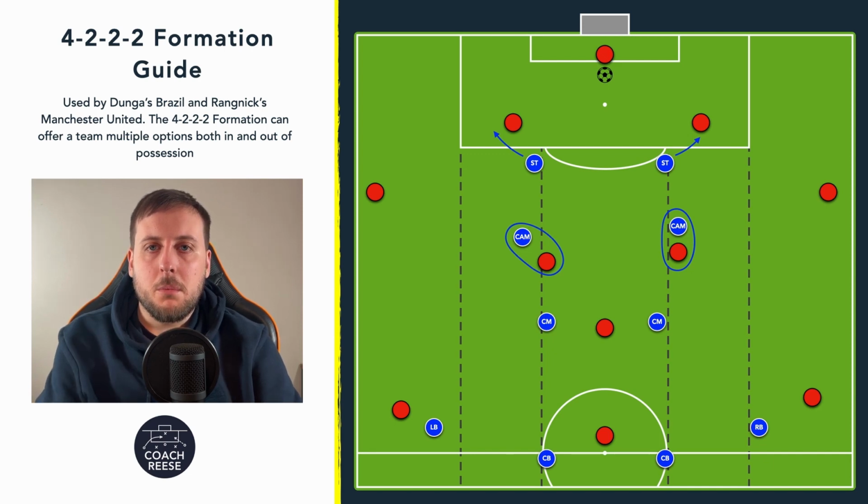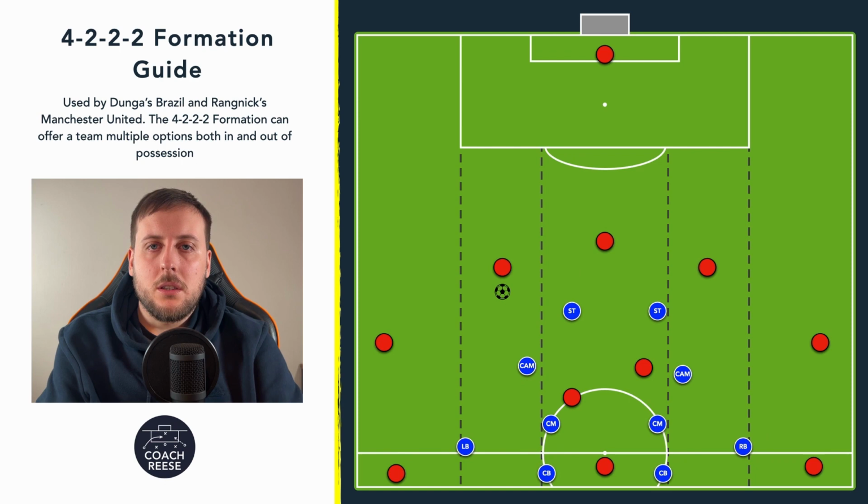As we move back with the 4-2-2, it will start to look similar to a 4-4-2. The slight difference we will see is our attacking midfielders stay slightly higher at this point, and this will create a hexagon between our midfield unit and our 2 strikers. This shape can be very difficult for the opposition to play into, so if they've got midfielders in there, it can restrict those passes into those players.